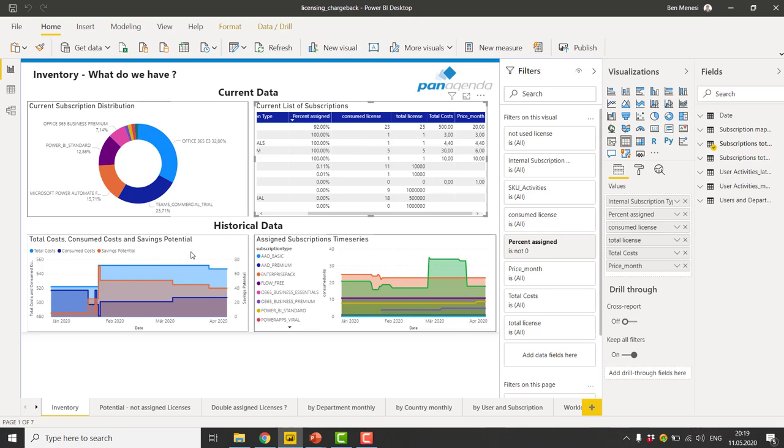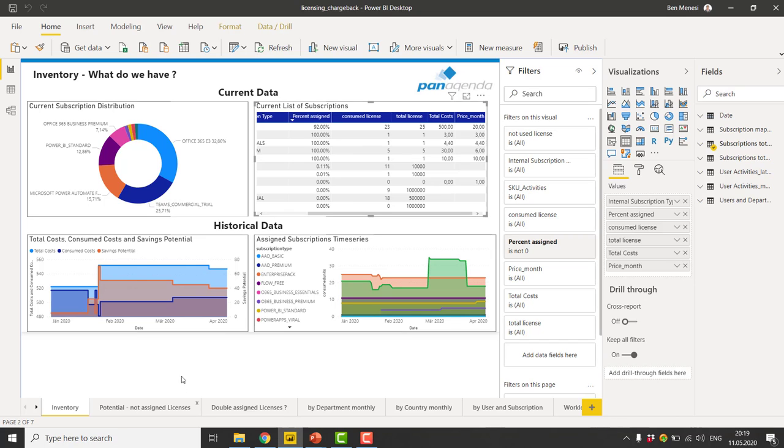And of course, should you have a renewal coming up, this is a great tool to be able to look at what you really need. But even if you don't really care about renewals, the savings potential tells you about licenses that you could use better. And so it basically gives you sort of an ROI on adoption.